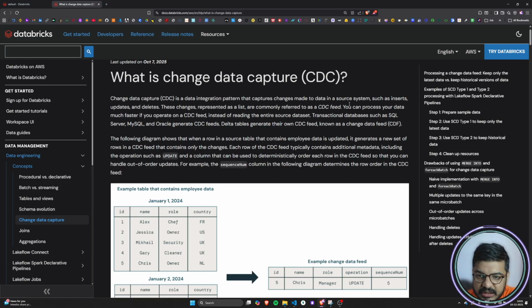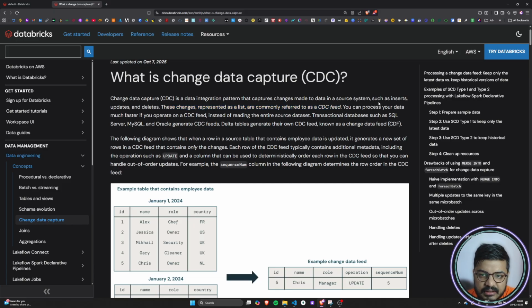Okay. So in change data capture, what all changes are captured? Operations like inserts, updates and deletes are captured. These changes, represented as a list, are commonly referred to as a CDC feed.